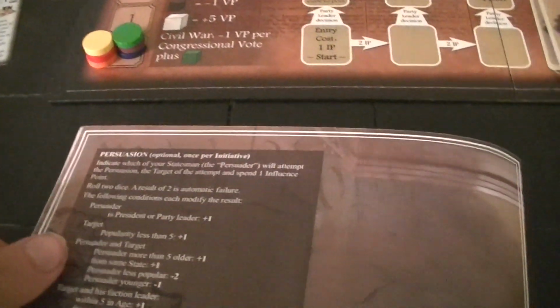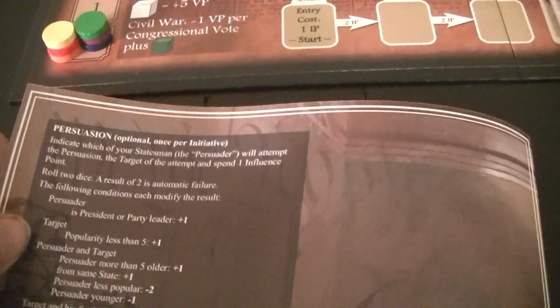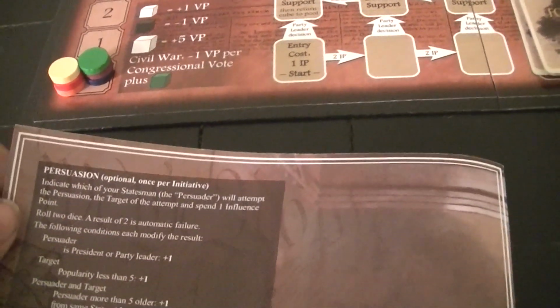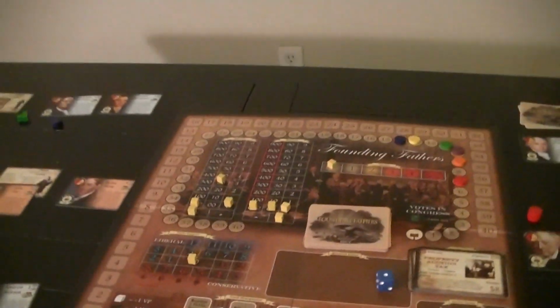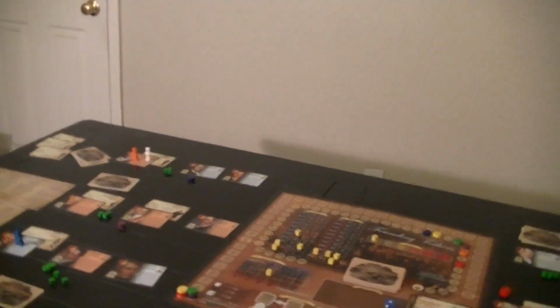That too sounds interesting to me, because it has state bonuses. I'm assuming it's the same party. President or party leader, popularity, persuader. It doesn't seem like you have to do it to the same target and his faction leader. Within 5 in age from the same state, yeah. So it doesn't look like the political current, conservative or liberal, has any effect on this.